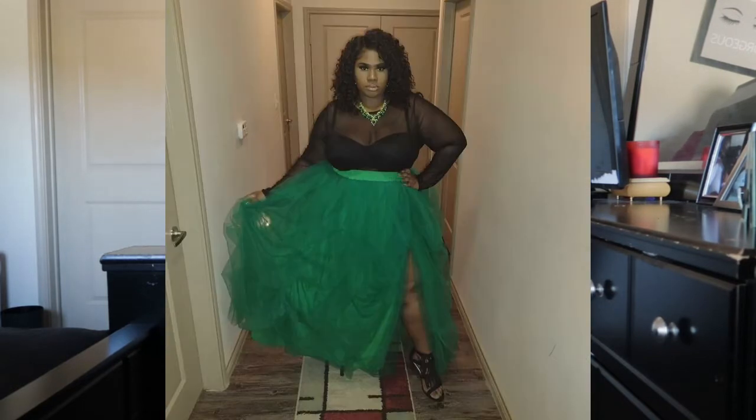On my birthday I got this green dress — not lime green, but a green dress — it was really really cute. I'll pop the picture in here. Your girl was doing it up for her birthday! Anyway, somebody commented asking where I got the dress from, and I told them Amazon, and they didn't even know Amazon carried clothes. So I thought, wouldn't this be a perfect time to do an Amazon haul?